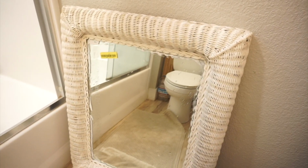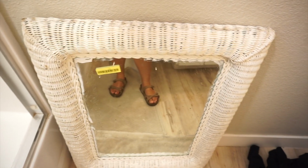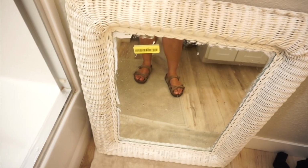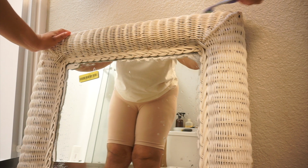Okay, so first I wanted to start out by doing a thrift flip with this mirror. I got it from Goodwill. It was like $6, so such a good deal. When I saw it, I had to have it. I paid really not much for it at all, and I absolutely loved it. It was originally painted this white color.